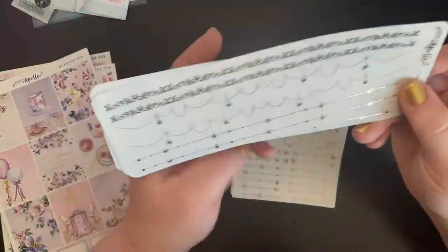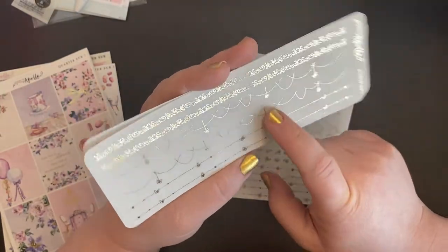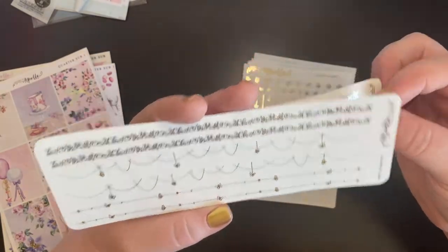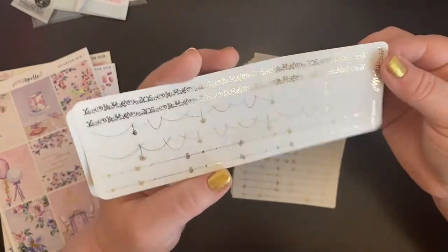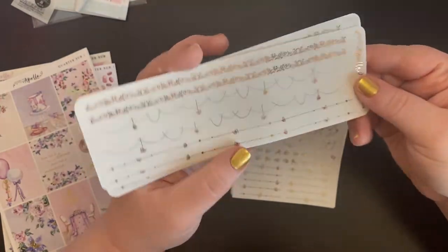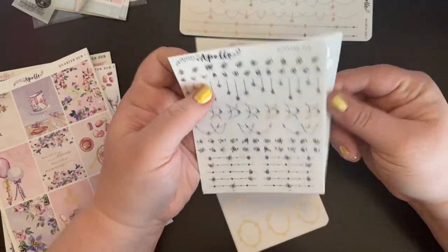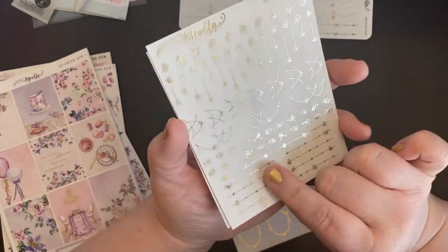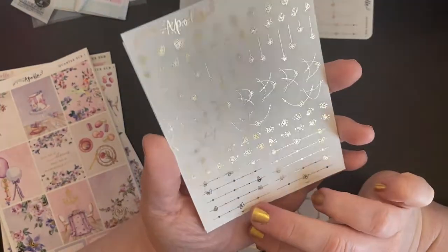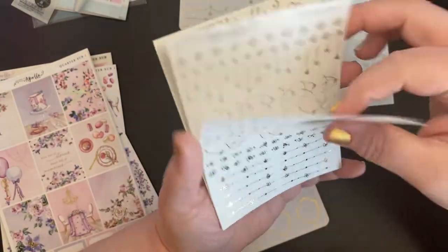All right, let's start with the foil. So the foil is little butterfly lines hanging, and then this fleur-de-lis sort of inspired design. I think there's some butterflies in there too. And this is, I'm assuming, in light gold and silver and rose gold. So it's like a choose your own foil adventure. Oh my goodness. Okay. And those are on clear, so those are overlays. And then these are also on clear, like a matte clear. And these are a lot of butterfly designs all over, and again, light gold, rose gold, and a silver.